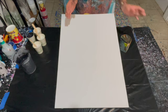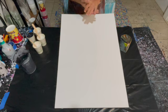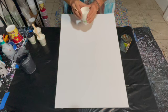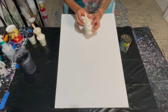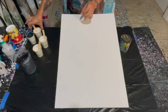And I have some fun colors. I've been watching Molly from Molly's Artistry and Mark Radcliffe and lots of other artists using Amsterdam pearls, and I haven't used them in a long time. So I've got three of them mixed up and I've labeled my cups because at the moment they just look like a creamy white color. So this is Amsterdam pearl violet. I have Amsterdam pearl green and I have Amsterdam pearl blue. And I've labeled the cups so I don't get them confused.